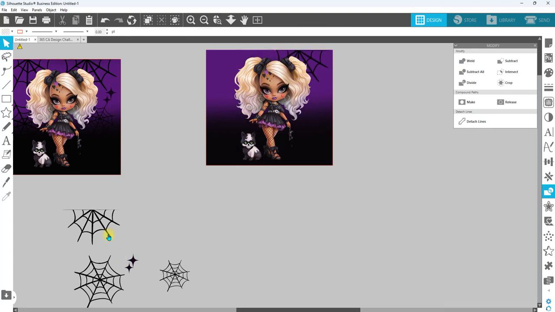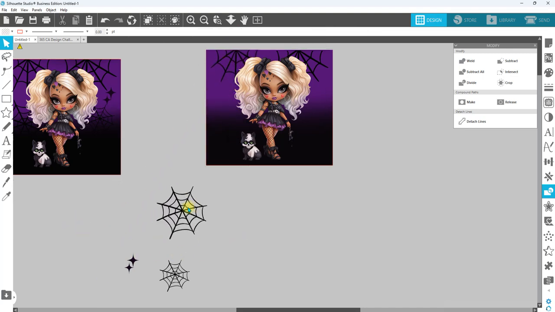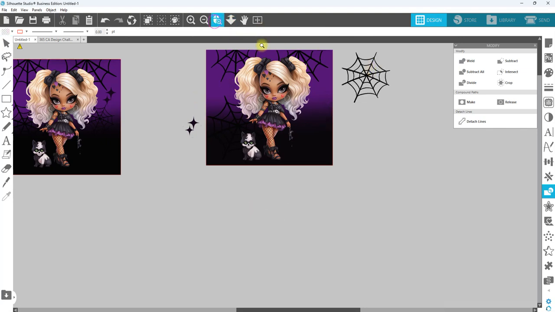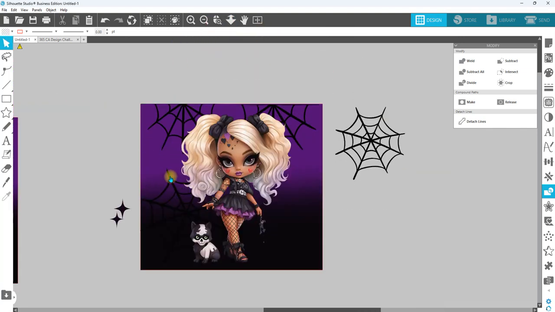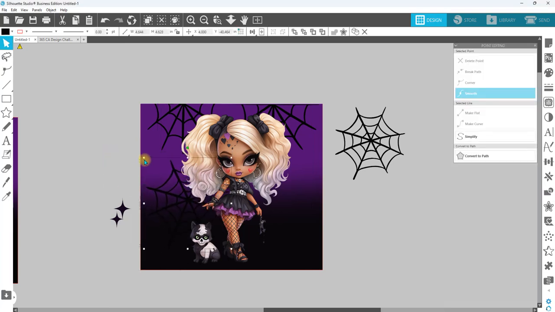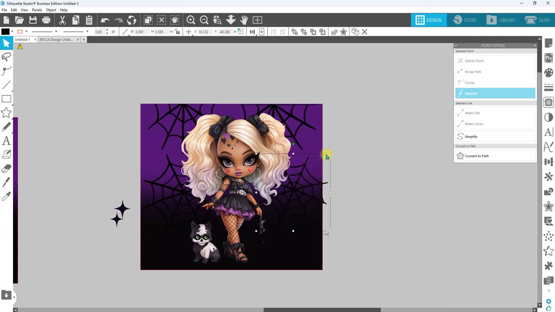We're going to just go ahead, align that to the top. I'm going to move this one to the top. You can always cut it off if need be. You can see these are basically the same. You can size them, make them big or as small as you want. We're going to go ahead, put that one right there. Let's make it a little bit smaller. And hold on. Let's move our little elements. That way we can zoom in up here. All right. So I'm going to just click on my spider web, shrink that down some, move it here, take this one, place it on this side, maybe make it just a little bit smaller.